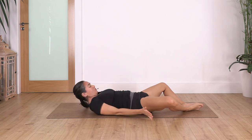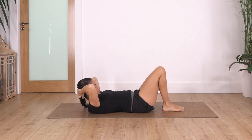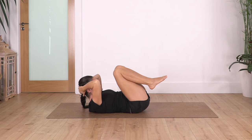Now bring your hands under the knees, close your legs, bring your hands under the head, lift the head off the ground, feel a stretch down your neck, pull the legs in, squeeze your body as much as you can. We hold for four breaths.